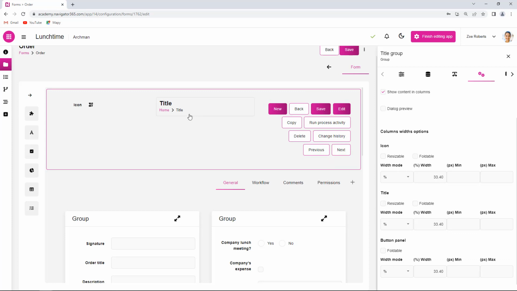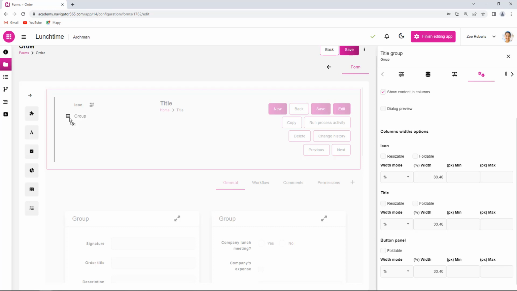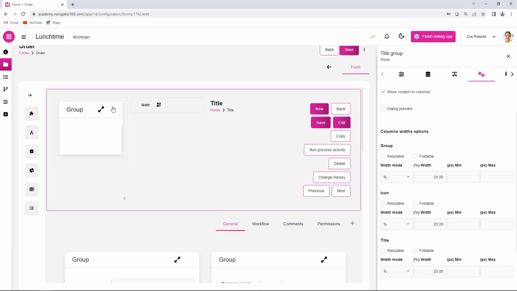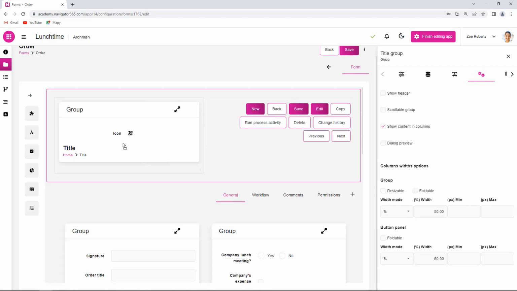So what I want to show you is that it is a good idea to actually have another group in here. So let me add a group, and inside of this group I want to have an icon and the title.